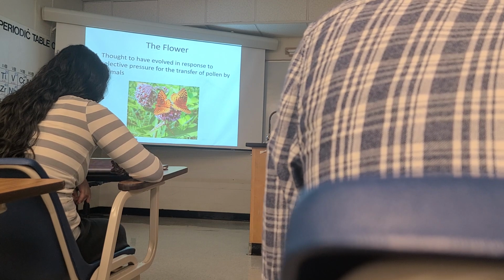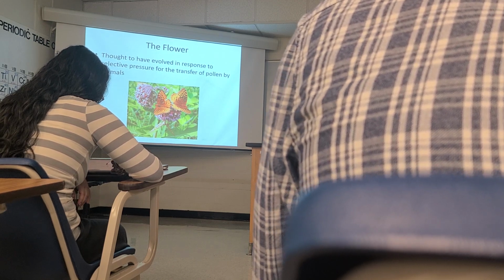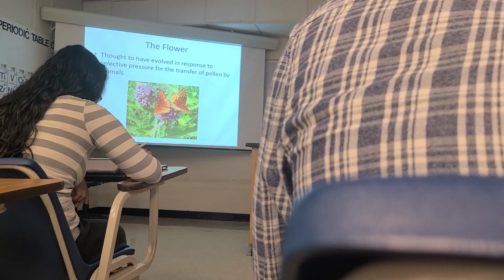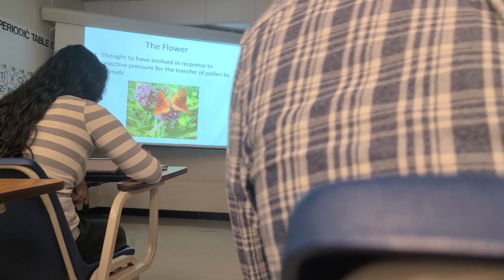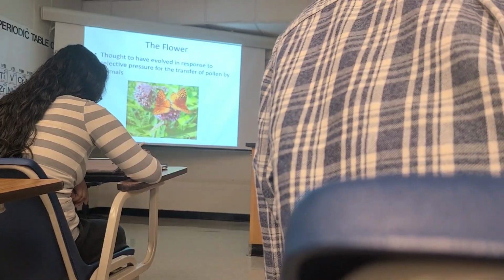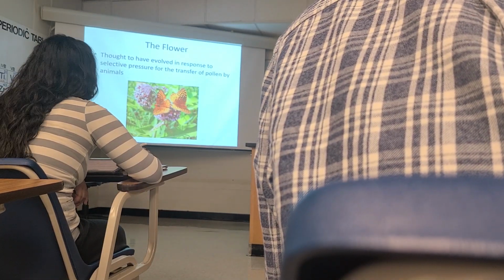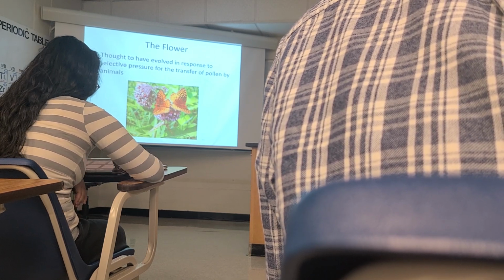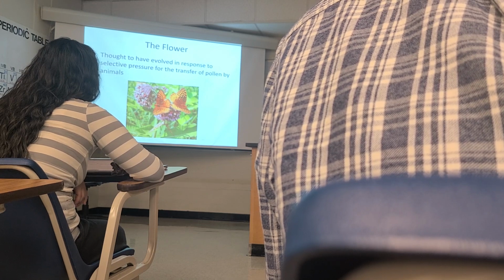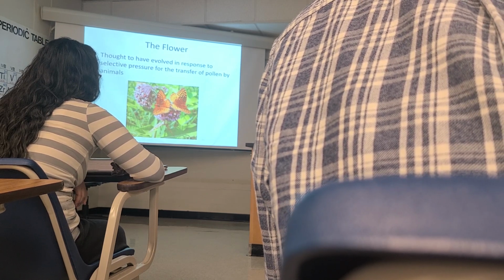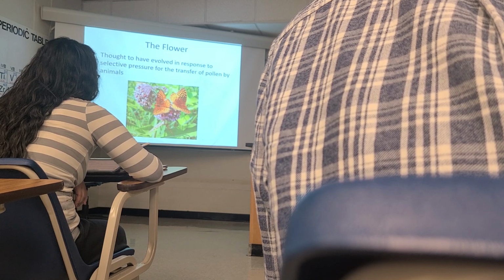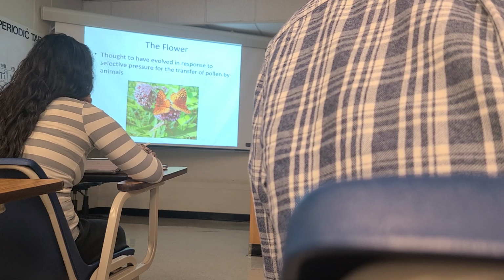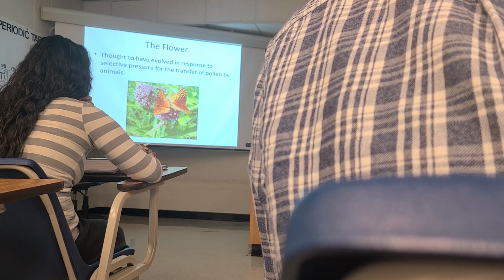All right, so the most important evolutionary feature for the angiosperms is the fact that they have the flower. And this is thought to evolve in response to selective pressure to transfer pollen from point A to point B. Okay, if you remember, the ancestral means of moving pollen is wind dispersal, which is notoriously ineffective and very risky, because the plant does not have any control over the wind or where it's going to go. There's no guarantee that that will ever get blown to a female reproductive part where the pollen can actually land and fertilize something. And so this is much more adaptive to be able to do this.